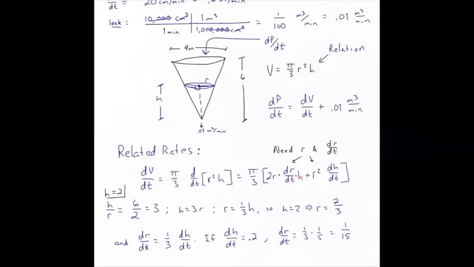So let's put it all together. We have all this information, right? We're going to see this on the next page. This is going to be 1/15, r is 2/3, h is 2, r squared, so we'll be squaring 2/3, and then dh/dt is, I believe, 0.2, yep, 0.2. And we put it all together and see what comes out of this on the next page.